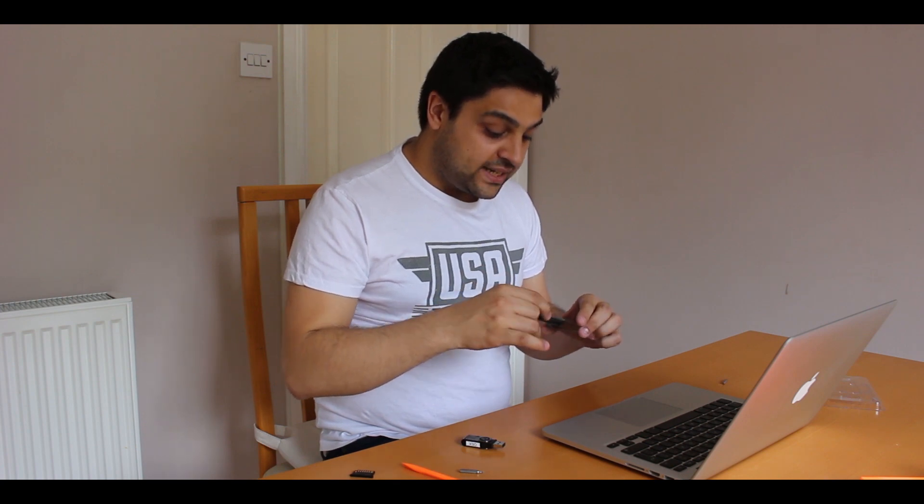Everything seems to be installed now. We've got the old 128GB SSD that came out of the MacBook. You can actually buy the opposite of the adapter board I just put in — one with an mSATA connector on the outside so you can plug this Apple 17-and-7-pin drive in and use it as a standard mSATA drive. I'll probably end up using it as an external drive or in another computer, so it's not going to waste. Now I just need to get macOS installed.